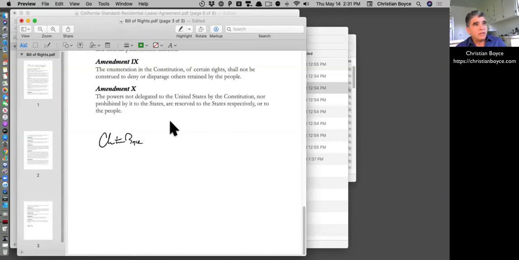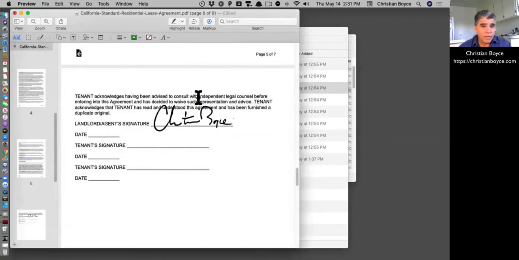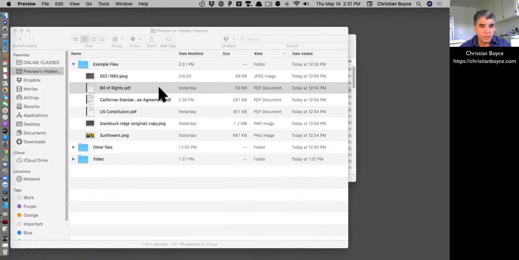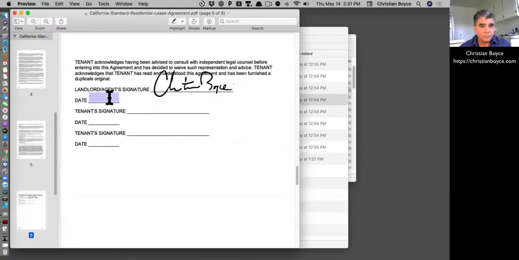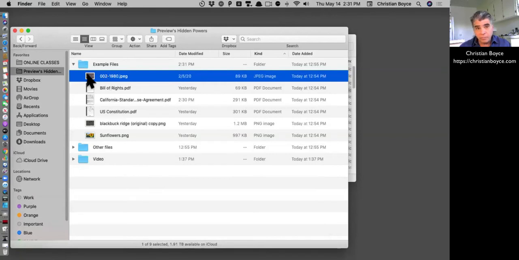All right, let's look at fixing a picture. So Preview has some tools that help you to repair or rescue a bad picture. So I have a bad picture here. Okay, if I saved this, this would be in the document. I'll save it now, and you'll see if I open this up again, it's still there. Okay, really nice. Here's a picture from a long time ago.